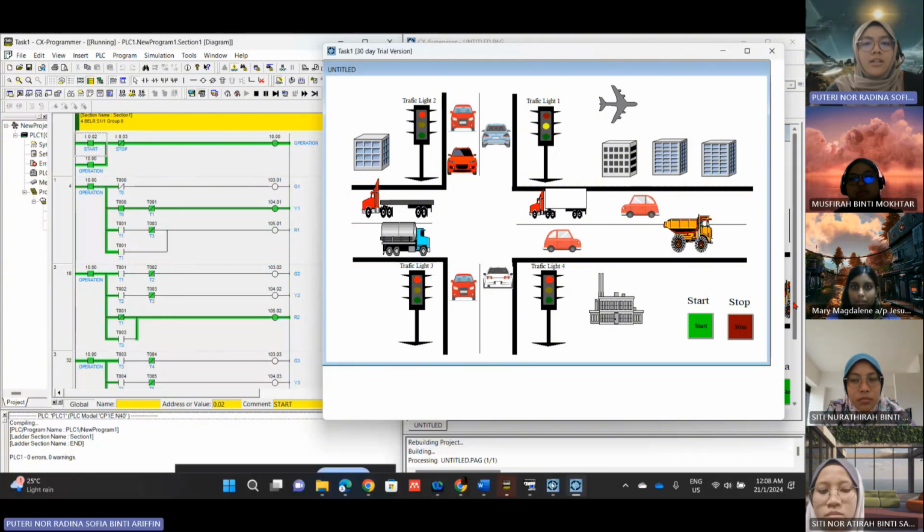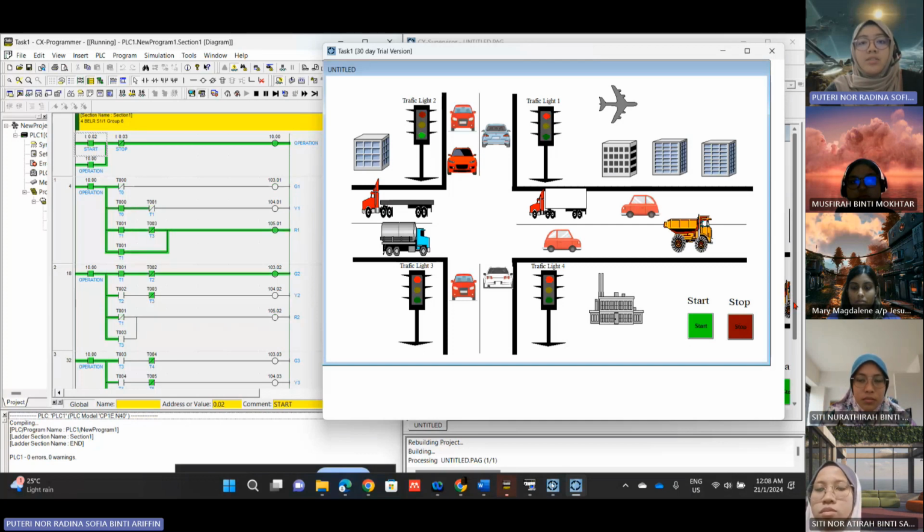For the discussion of Task 1, in crafting the PLC SCADA program for the four-way traffic light control system, our team incorporated key components for seamless functionality. The system starts with the start push button, triggering a latching circuit to maintain continuity. Utilizing timers, each traffic light is activated in sequence with appropriate duration to simulate realistic traffic flow. The stop push button halts the sequence, ensuring user control.